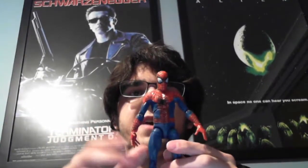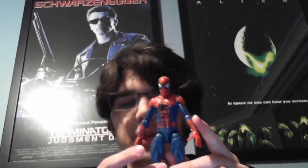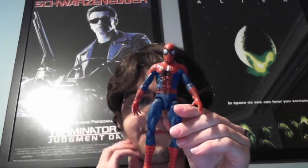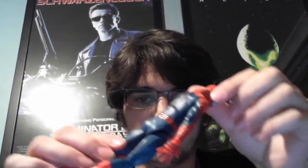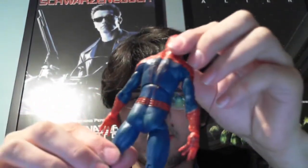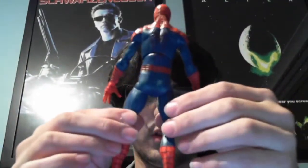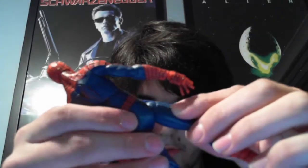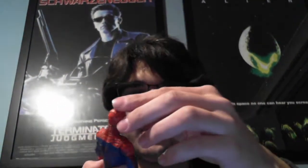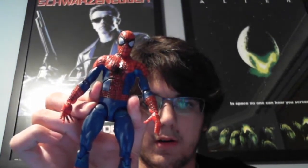So ultimately this is a very, very nice figure. Colours are very vibrant. It's a very sturdy Spider-Man figure. That's why I bought it. And one thing I love is the added detail. You can't really see this on camera, unfortunately, and I apologise, but he has this nice detail on the back. Got this nice texture to him. Like I said, raised webbing, painted black, very big eyes as seen on camera.